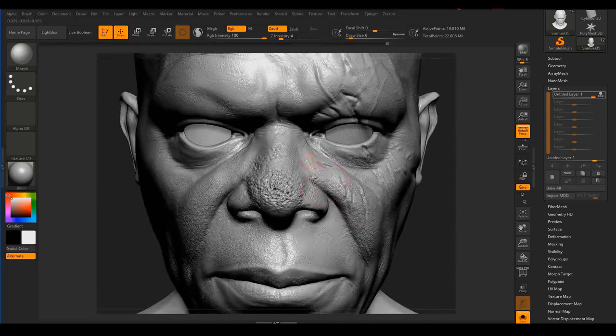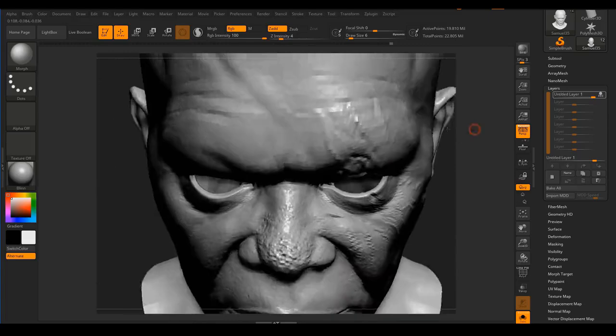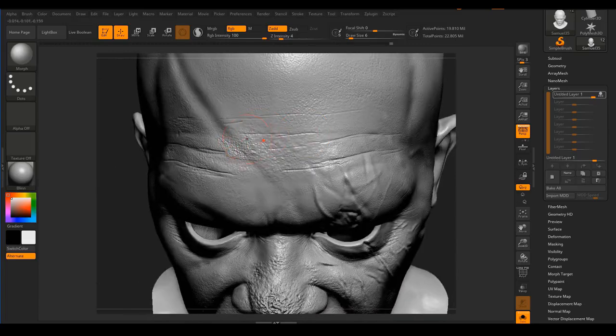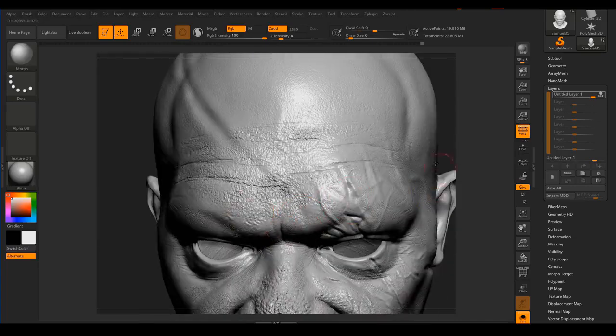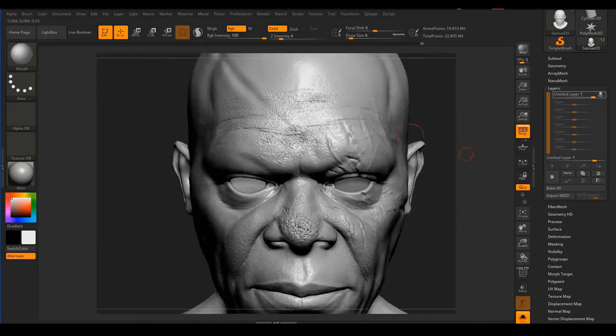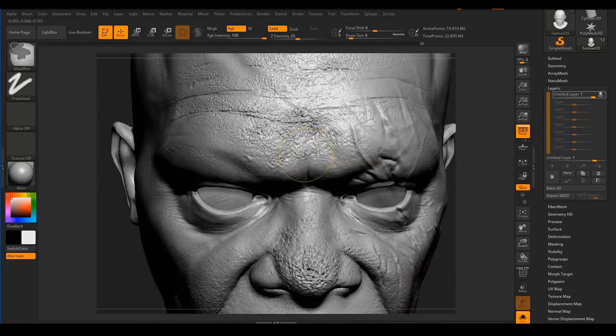What I can do is, after I add those pores that I need, where I have made those changes, I can go to my layers and modify my layer value. So don't worry right now if you see that his skin looks a little bit terrifying, because that will all be fixed just by adjusting the layers.